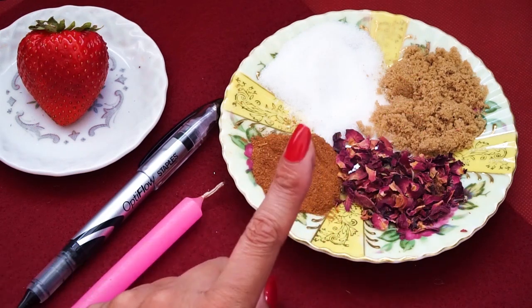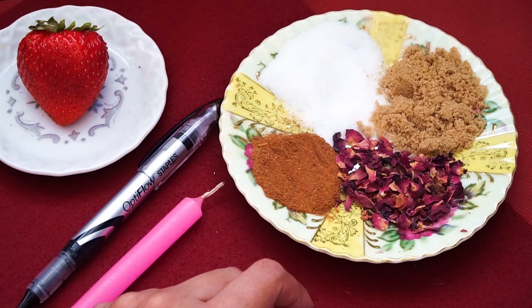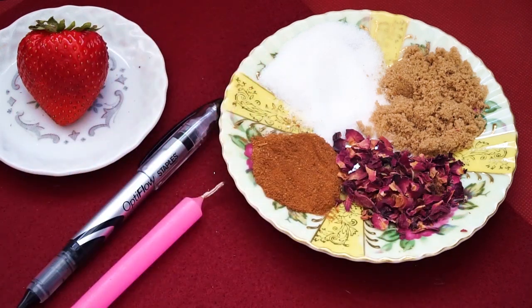Now, here I have a little saucer of 4 ingredients. If you have these 4, perfect. If you don't have 1 or 2 or 3 of them, that's fine. If you have just 1 of these ingredients, perfect. There are also steps that I take in this spell that I don't show anyone on camera.